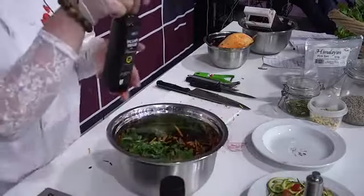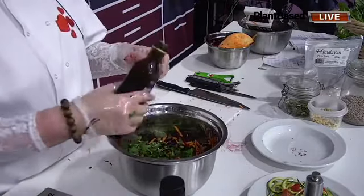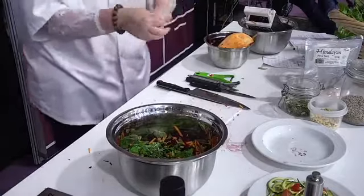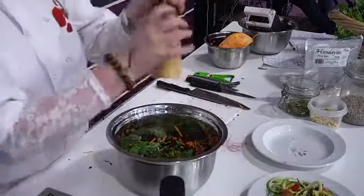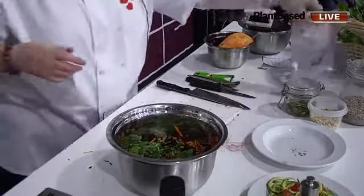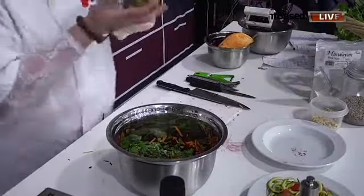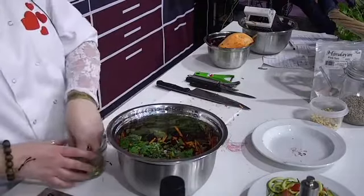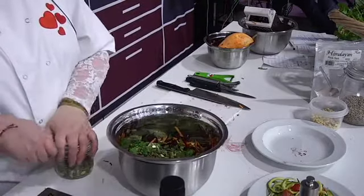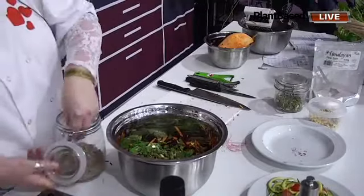Right, I'm going to go for something sweet because I like the little basmati vinegar in this one. I will do the Himalayan salt as well. Let's just take these off because otherwise I'm going to get it all over my chef jacket. A little bit of pepper. Lots of love. Thank you, thank you, thank you. And I'm also going to put in here sunflower seeds and pumpkin seeds as well. Lots of protein but nutty flavours. Normally I do roast the pumpkin seed and the sunflower seeds, but today is something slightly different for me.